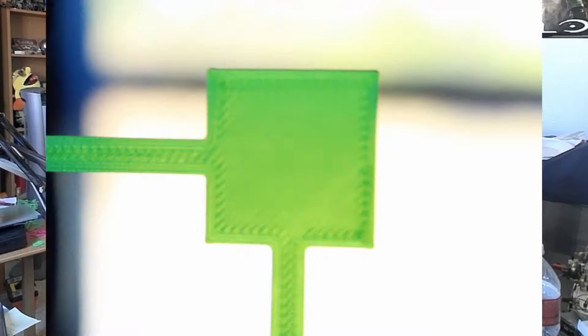You will know you have a good first layer when you have a relatively smooth top to your print without any gaps — keep in mind that 3D printing isn't always perfect, so there can be minor imperfections. You will also know you have a good first layer when you have a smooth bottom layer with lines that are properly squished together if you have a smoother build surface. If you are using the stock build plate or another textured surface, your first layers should be seamless and will probably have that gritty feel that textured surfaces normally give you.